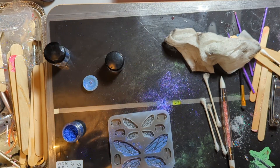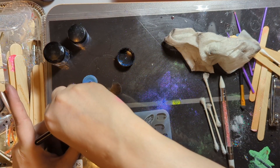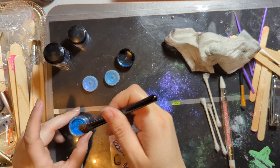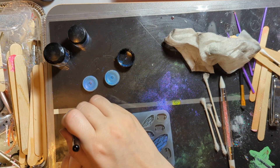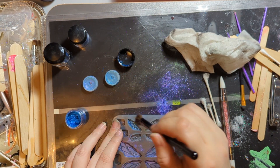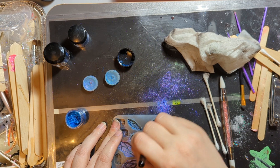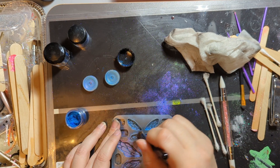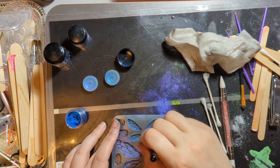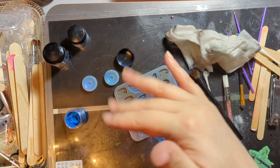Hopefully this shows up really good when I pour some resin in there. Now we're going to do the other shade and these smaller ones. I decided to use these because I'm hoping it'll give that effect that their wings have — you know how their wings have that iridescent, really cool color-changing effect. I'm hoping these will help bring that across even though it's not like realistic colors; I want it to look magical. I'll mix up some resin and we will pour these and see how they turn out.